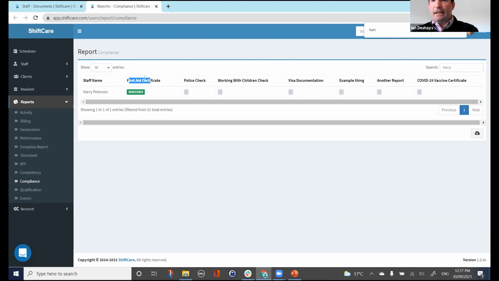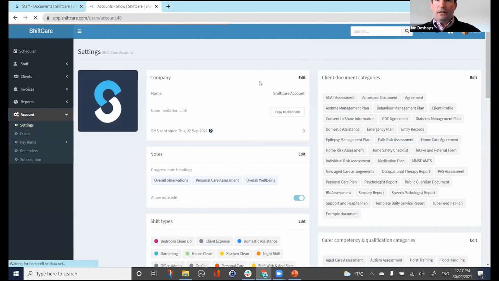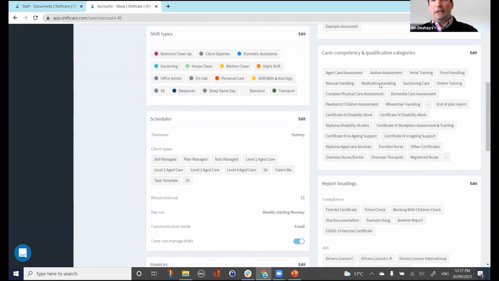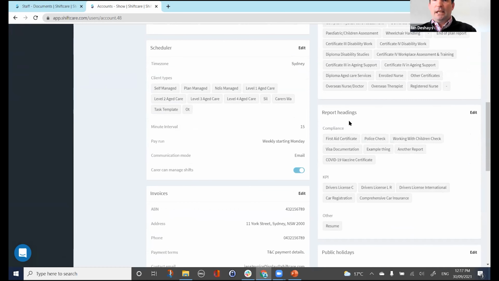Now, a common thing now is the COVID-19 vaccine certificate. If you need to add that to your account, under the settings, on the right hand side, you'll see a number of different document types, not just client documents, but also the different qualifications, competency, and then the report headings.